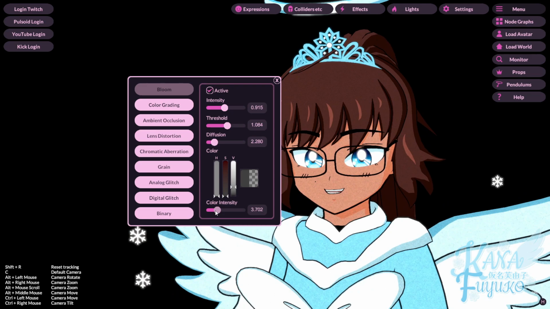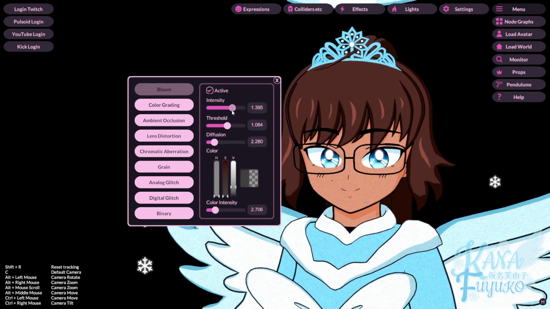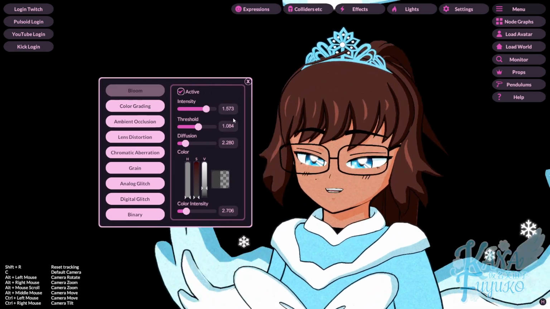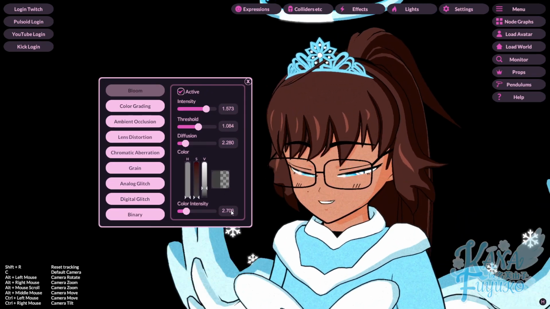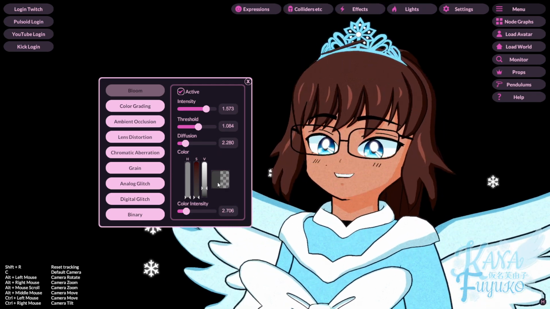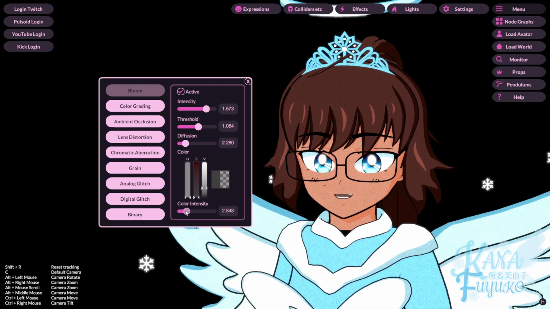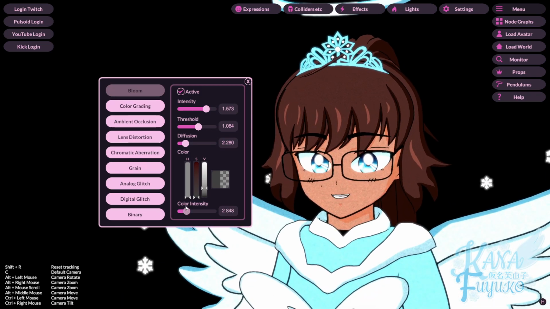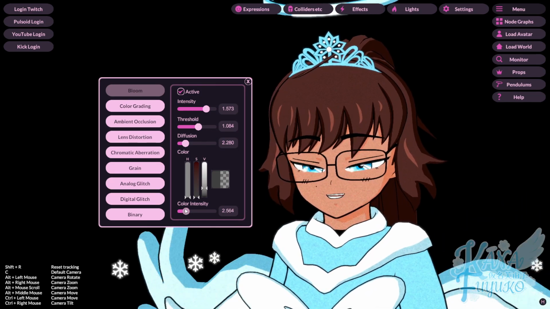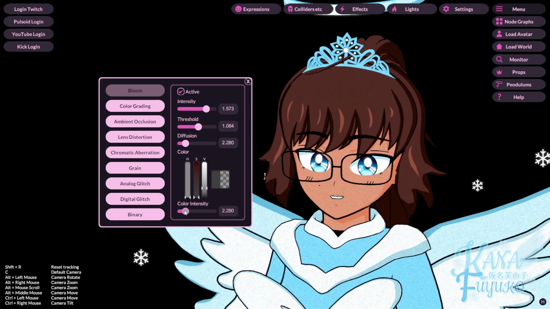Actually, I'll probably have something like this, so at least my eyes can have a bit of that glow. So yeah, these are basically the things I have for bloom. I said 1, but it ended up being almost 3. But either way, you can set it up accordingly. You can also use VSeeFace for reference if you had VSeeFace post-processing effects. It's a little different though, because VNyan and VSeeFace handle it differently, but it is the same post-processing stuff.